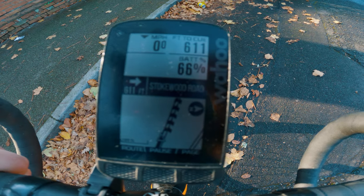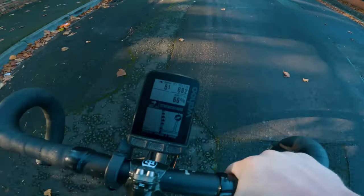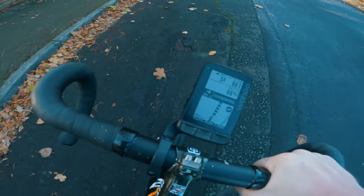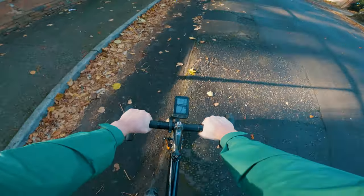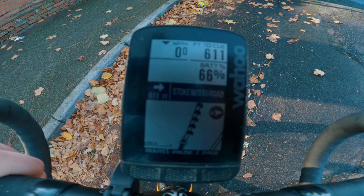About 90% of the time when you pause a ride while following a route, it does either a 180-degree or a 90-degree turn, so then you can't actually see the route. It's normally pointing behind you, and all you can do is zoom in and out — but if you zoom out you can't actually see behind you. As you are riding and you come to a stop, the autopause finally kicks in, sometimes taking absolutely forever, and then it just does an annoying rotation. The only way to get it back pointing in front of you is to go forward again. It's really annoying.